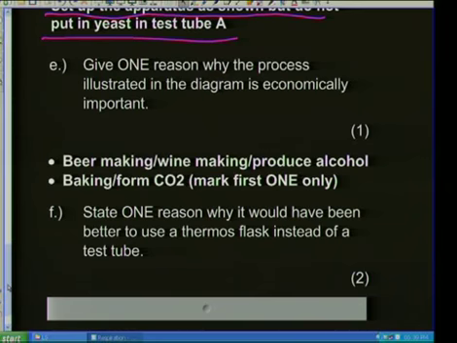Remember, notice here, I like this instruction here. This is in the memo. This is what will come to the markers. Say mark the first one only. Why? Because the question said give one reason. If the question did not say give one reason, they said explain the economical importance, even if you gave 10, they would have had to mark all 10. But if they say give one or give two, whether it's giving one or two, providing one or two, or saying tabulate the two differences, your first two are marked. After that, nothing is marked. So you must make sure that your first two, or your first one, or your first three, according to the question, is what you're talking about.